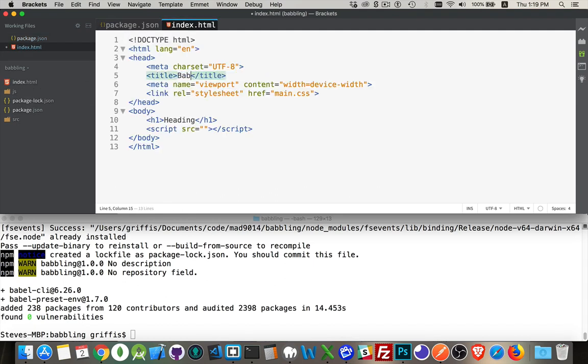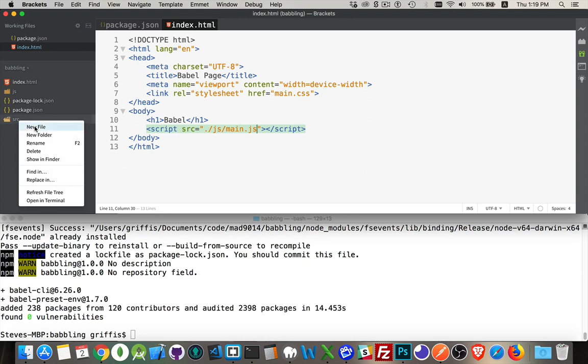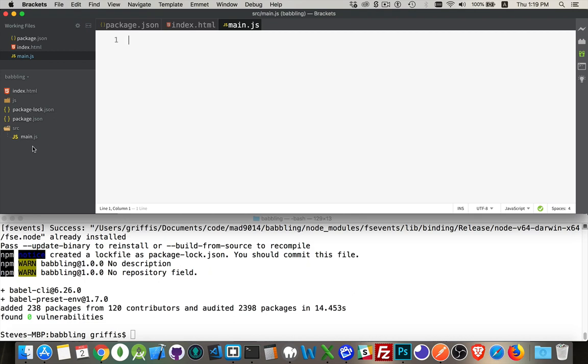And so this is my Babel page. So I'm using Babel. Now, my script, what it will be is whatever I put inside of here. So let's just say it's going to be called main.js. It's going to be located here inside this JS folder. Source, this is the one that I'm going to create as main.js. And then Babel's going to take everything I write in here and it's going to convert it, compile it or transpile it, and put it inside the JS folder.